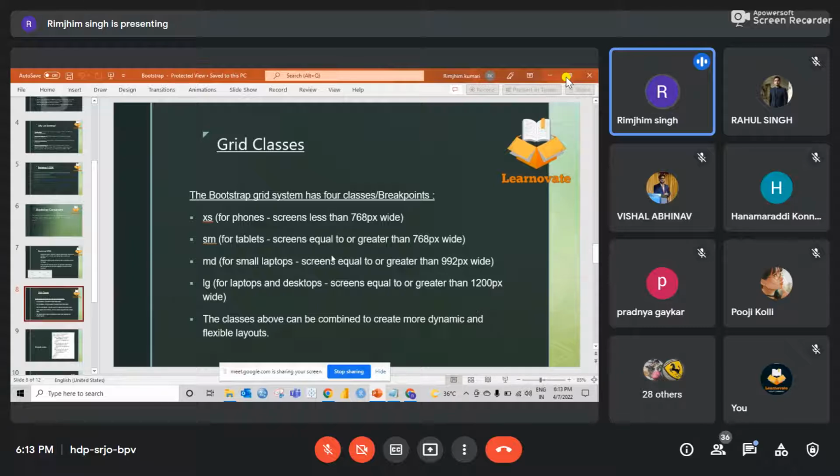I don't know if this grid concept is clear to everyone, but once I go to the program section writing the programs for all of you, it would be more clear.